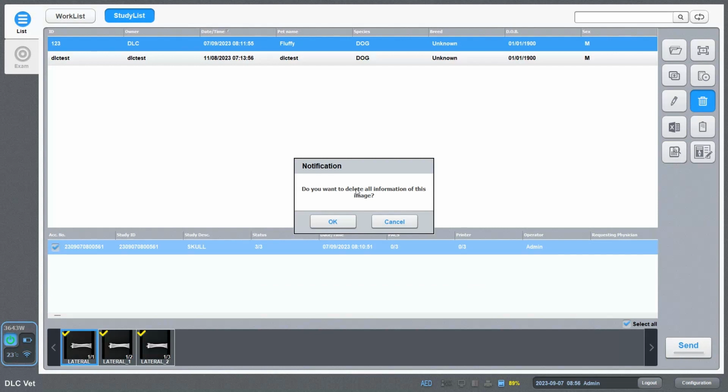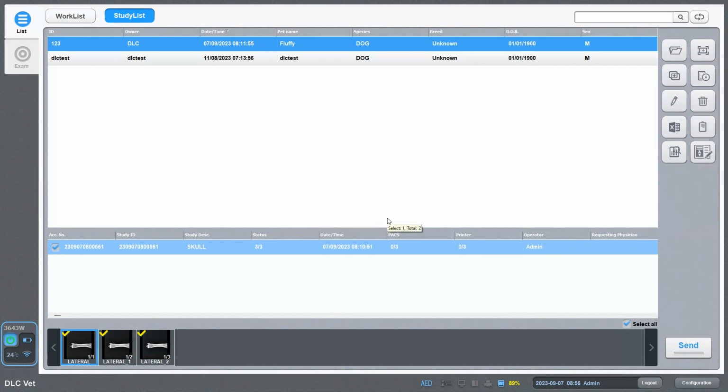It will say, are you sure you want to delete it? Click on OK. It will completely delete your patient file. Now, if you accidentally delete it, there is a way to recover it, which I'll show you at the end of this video. The next 3 buttons, we're not going to go over today in the training because you're not going to use them, so just ignore them.